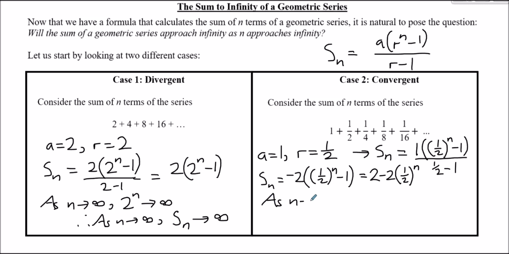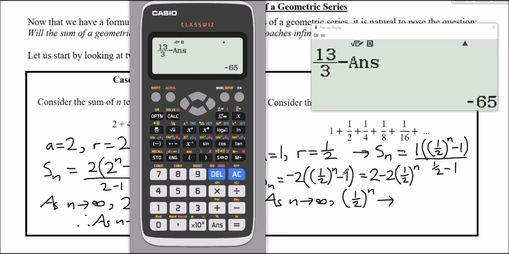Well, as n goes towards infinity, what will happen to half to the power n? Well, if in doubt, you can try this on a calculator. Half squared means half times a half, which means half of a half. Half cubed means a half times a half times a half, which means half of a half of a half, which should be 1/8. So as n gets successively bigger, we're halving, halving, halving, which obviously makes a value smaller. If we half a value, it decreases its magnitude by a factor of 2.